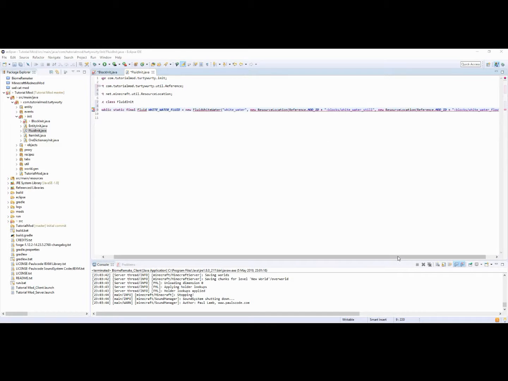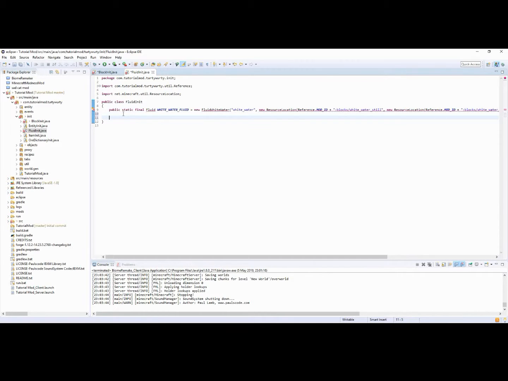And finally, we can do the overlay. So we can do comma new ResourceLocation of Reference.MOD_ID plus speech marks colon blocks/white_water_overlay, and just give that a save.